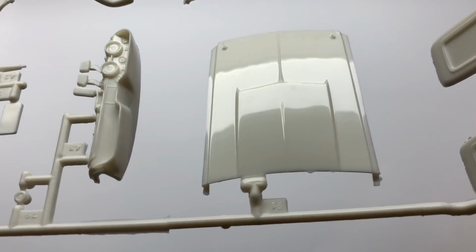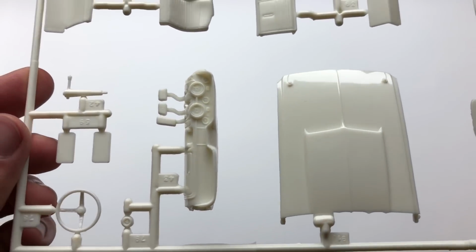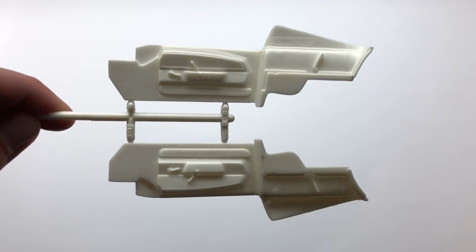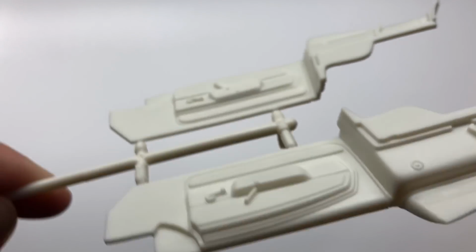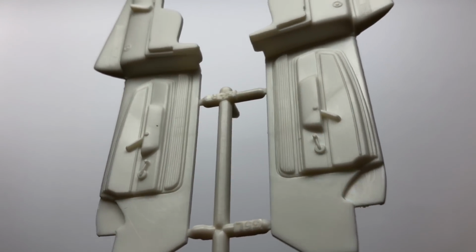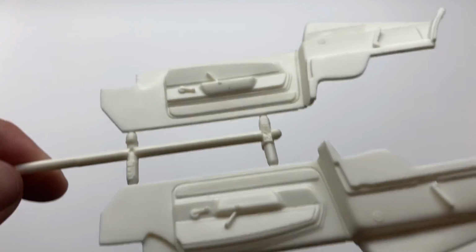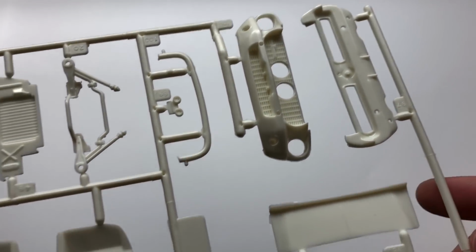As you can see, the mold is really clean as the plastic is really shiny. So that makes it a lot easier during the body work to see if there are any imperfections that need to be fixed. So just like the dashboard and all the other interior pieces, the sides are nicely detailed as well. They have captured a lot of the details in the door cards, though it is pretty much molded in one piece. You can easily detail it by adding some paints here and there, as the details are nice and pronounced.